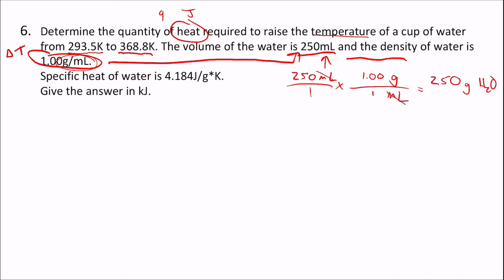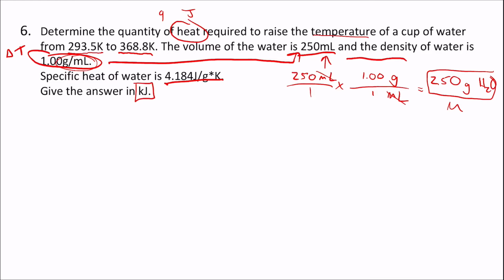All right. Now, if you remember when we actually did the density lab and we calculated the density of water, depending on where you are, it could be slightly less or slightly more than 1. But whenever we're doing these kind of problems, just assume that it's the constant. It's just 1.00 grams per milliliter. Okay, so now we have a mass of water. We have the specific heat of water.